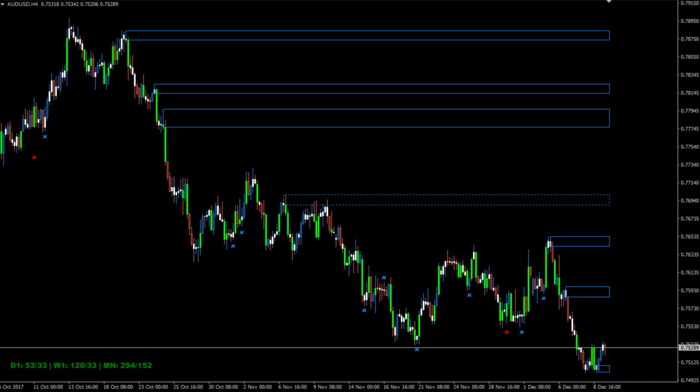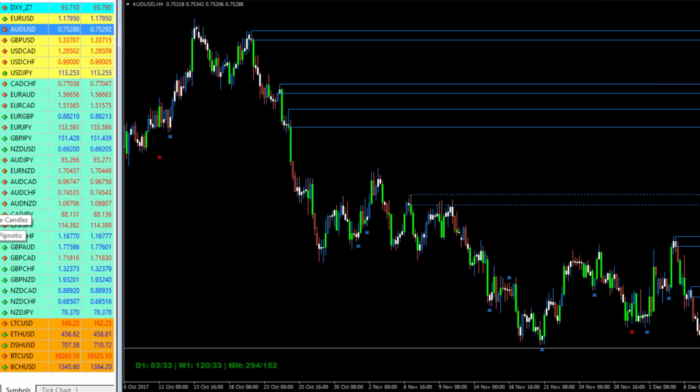That said, I think it's worth reiterating the importance of returning to the higher time frames just so that you know where you are in relation to major supply and demand. And I've made this extra indicator, which some of you may or may not be using, which is really good for this. And so I'm just going to show you what it looks like very quickly.